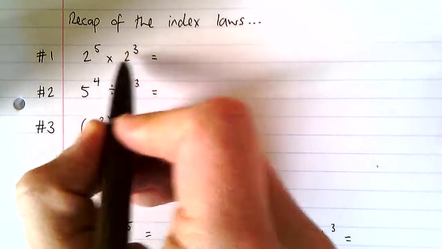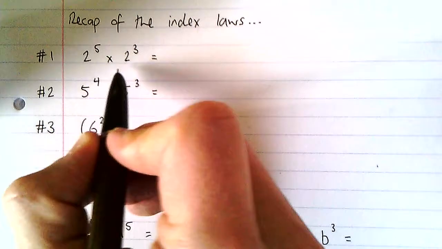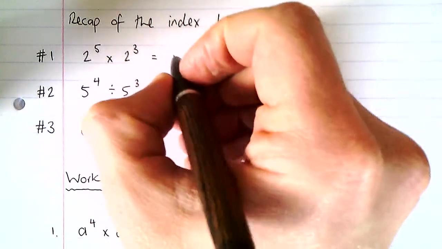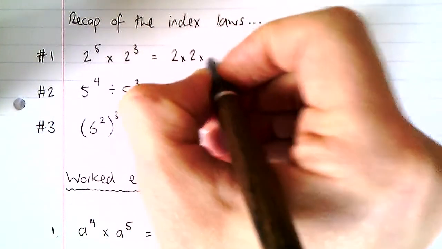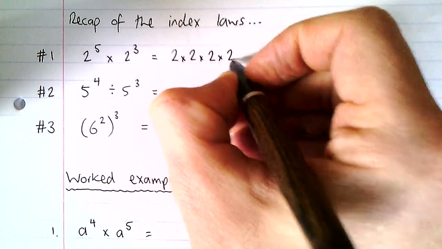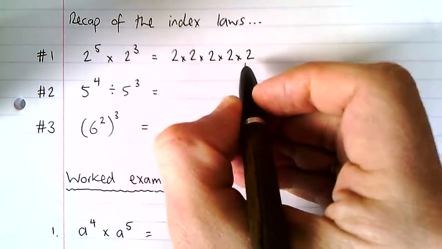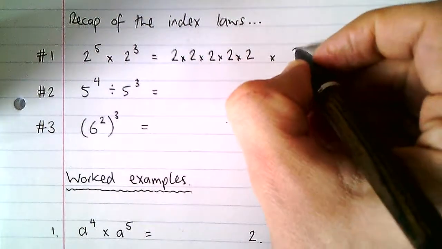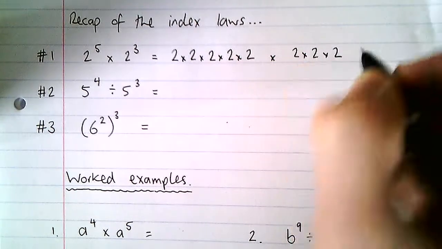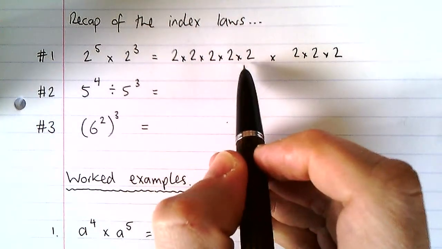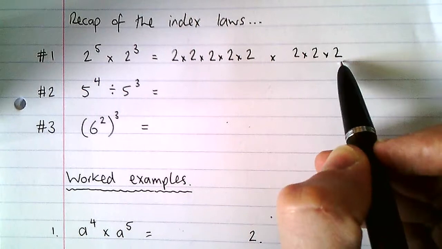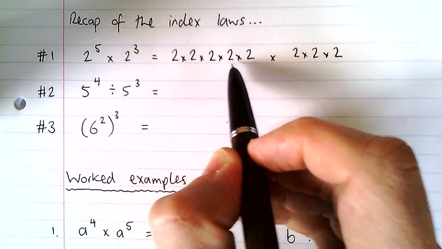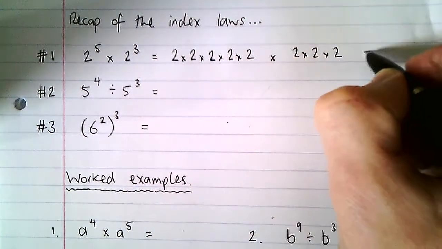Well, a way of deriving this law is through examples. So this here is a specific example, and what I'm going to do is write out 2 to the power of 5 and what it means. So it means 2 multiplied by 2 multiplied by 2 multiplied by 2 multiplied by 2. So that's 1, 2, 3, 4, 5 2's all multiplied together. Multiplied by 2 cubed, which is 2 multiplied by 2 multiplied by 2. So I've got 5 of them here multiplied together, and 3 of them here, and I'm multiplying all of those together, so in total I have 1, 2, 3, 4, 5, 6, 7, 8. So this here is 2 to the power 8.